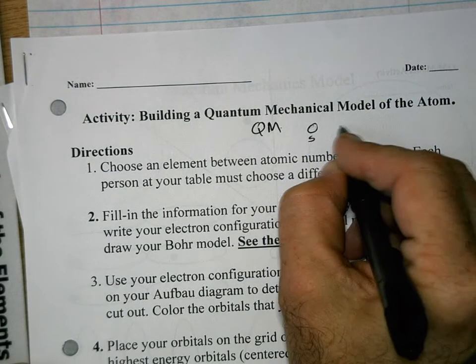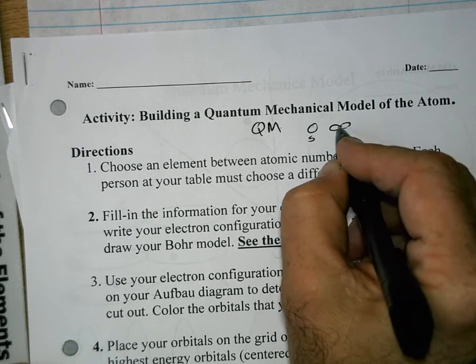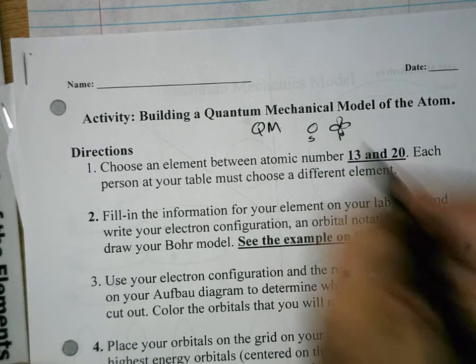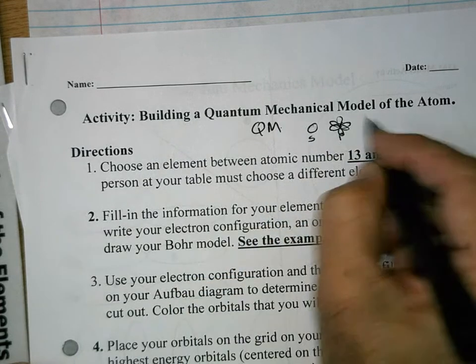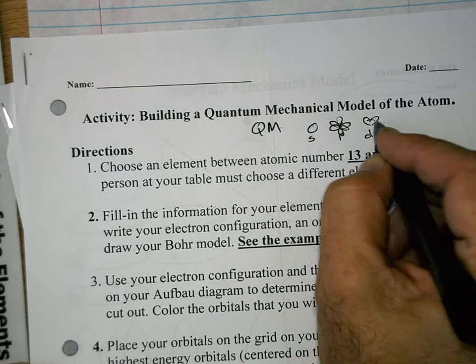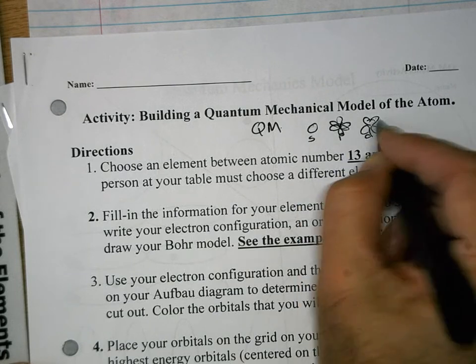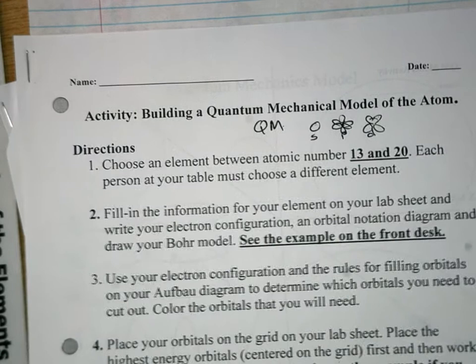The s orbitals fill first, then electrons start filling the p orbitals. You get two electrons here, two filling in this one, then a third one coming out at us. Then you start filling the d orbitals, though we're not going to the d orbitals, we're just staying within p. There's some weird shapes - look at the notes I've posted on the shapes of those orbitals.